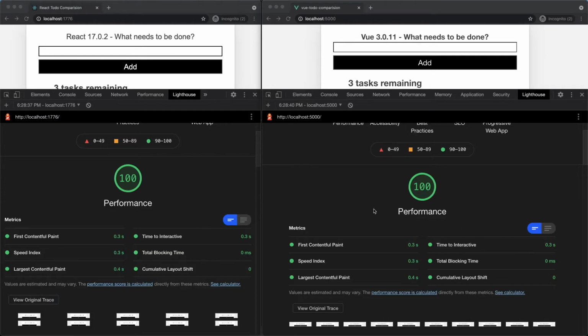And on the Vue side, if you use Vue with Vite, I did not use Vite with this app, but that's also an option. You can use Vue with Vite. Obviously, you can use Svelte and React with Vite as well. So I do this type of thing for people who are new to the industry, or if you're in management, you're trying to select a SPA framework for your company.